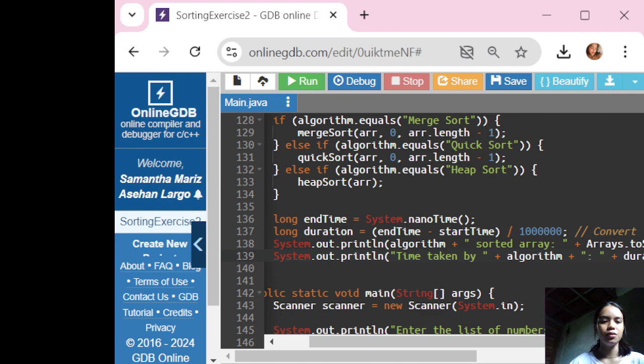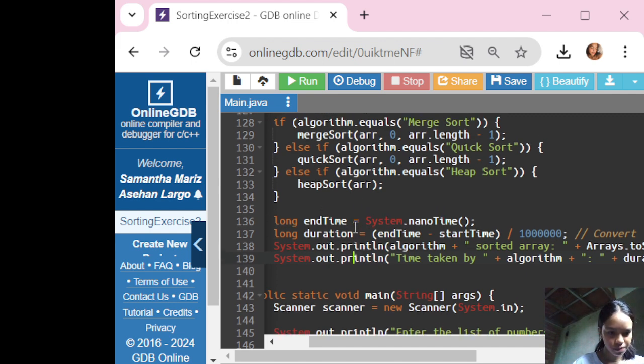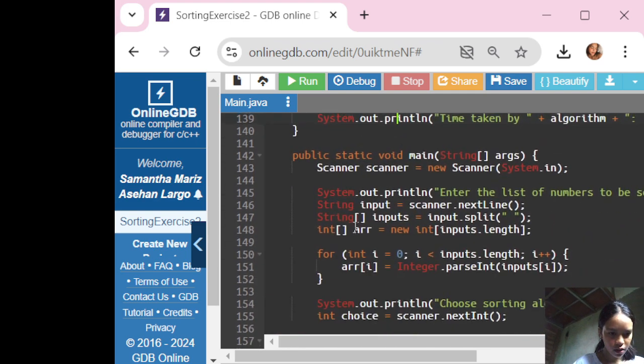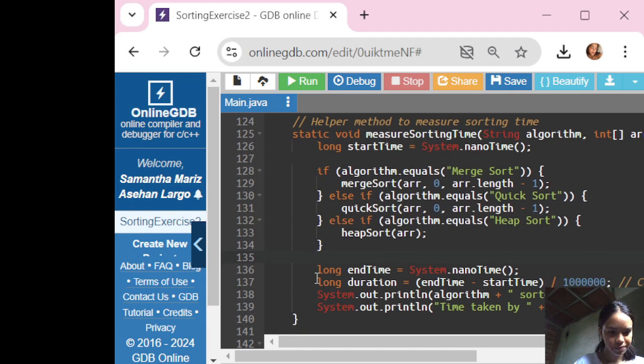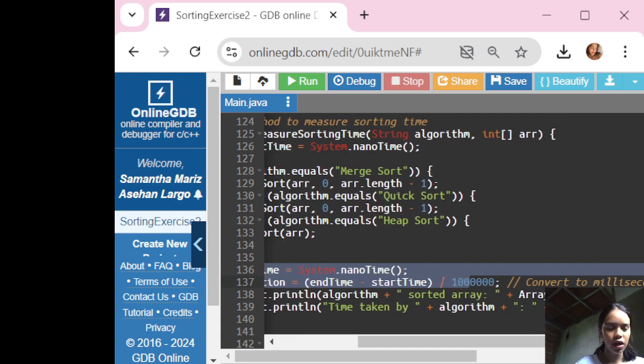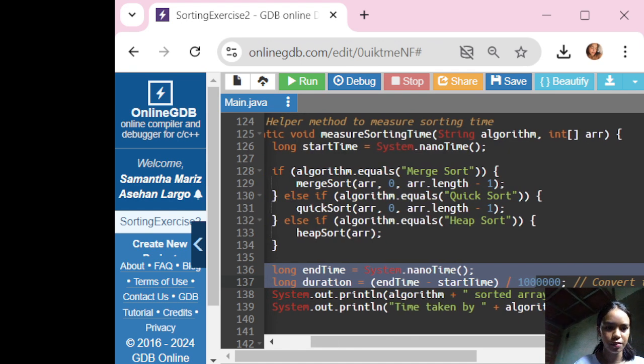Alright, let's continue. Now we are going to end the time measurement. This is long end time, System.nanoTime. So we stop the timer and calculate how long it took for the sorting algorithm to finish.